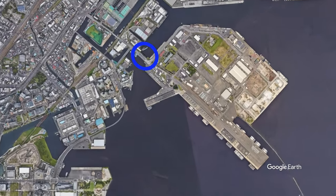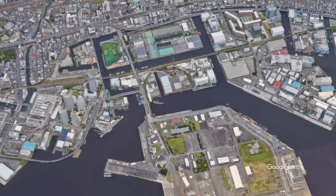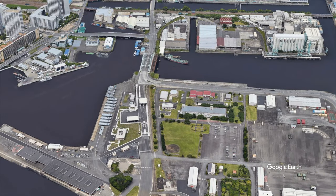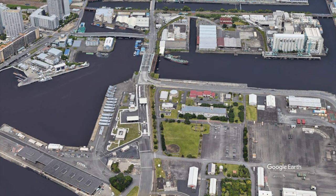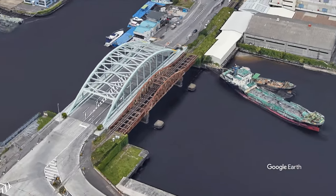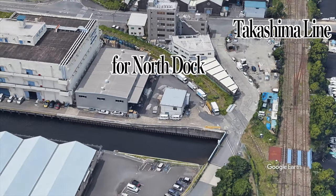The bridge we're going to visit is said to be returned from the US military and will be dismantled soon. Before explaining the bridge itself, let me tell you a little more about the history of this area. Mizuho Pier was originally built for trade, but after World War II it was turned into a port facility for the US military and used as the Yokohama North Dock. This track was also used by the US military and is connected to the Takashima line, a cargo track. However, in 2021 it was decided to return the land to Junior Freight, the landowner, as it is no longer in use.